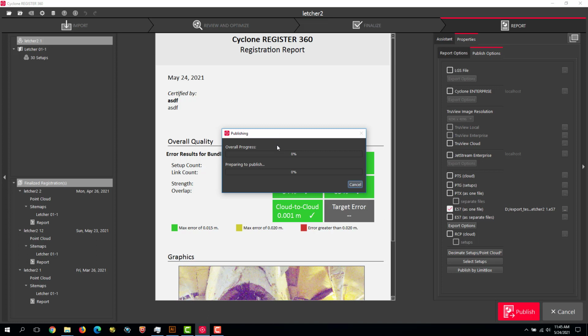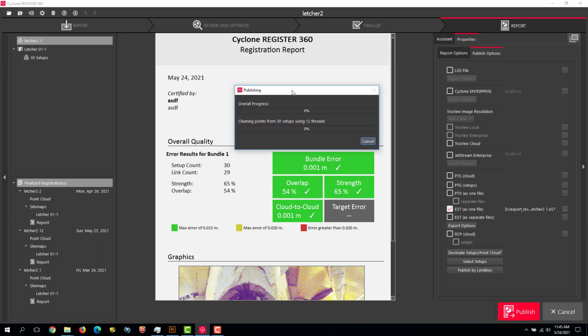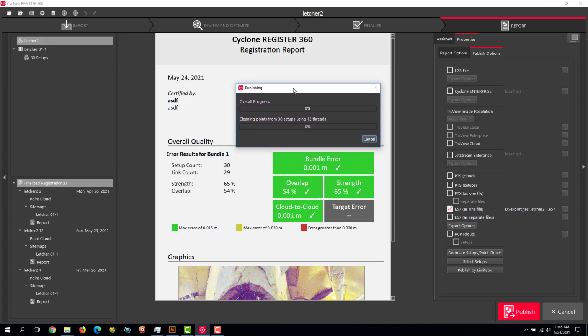Then it's going to export the point cloud. This part can take a long time. It's resampling the cloud, and it is writing all new points. On a point cloud that is several billion points, this can take many, many hours. So this is where you go home and pick this up in the morning. I'm going to stop recording, and I'm going to start a new tutorial after this. So this is the end of this tutorial. The next one is going to be creating the LAS file in Cloud Compare.